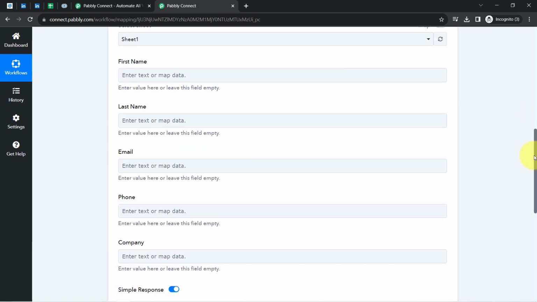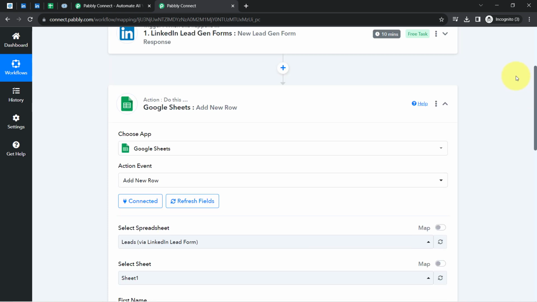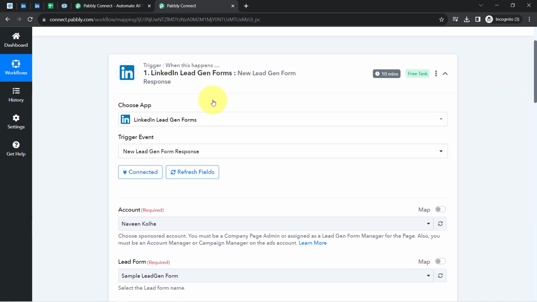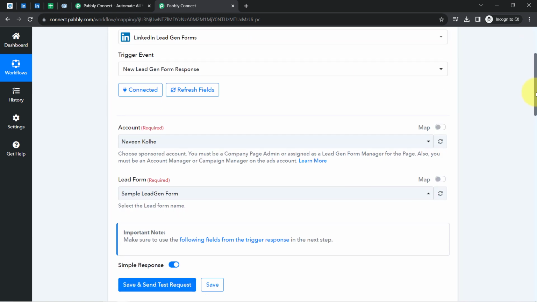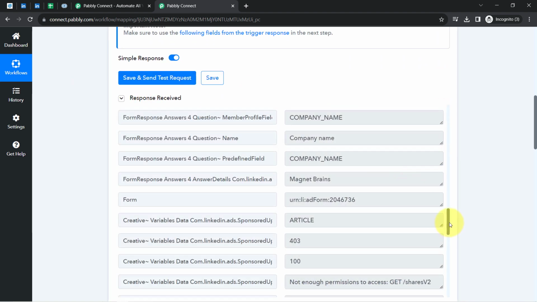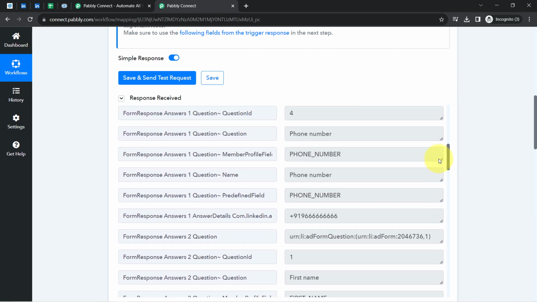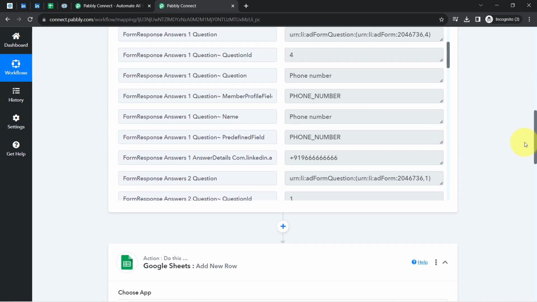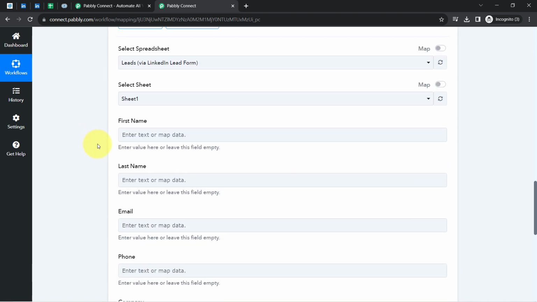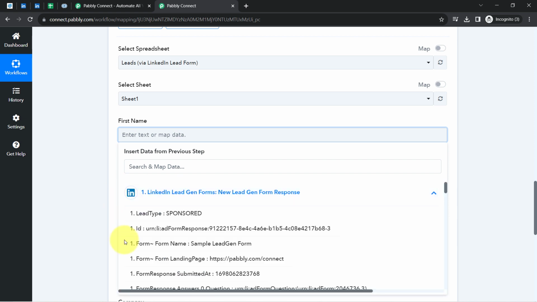And now from where will I provide these details? Remember, we have already captured the lead data as a response of our trigger step, okay. And the interesting thing here is I'm not going to manually copy these details and paste them below again and again for every new lead, okay. I'm going to map these details, okay. And mapping is very simple. Click on this field and you will find the above data, the same data here in the drop down.